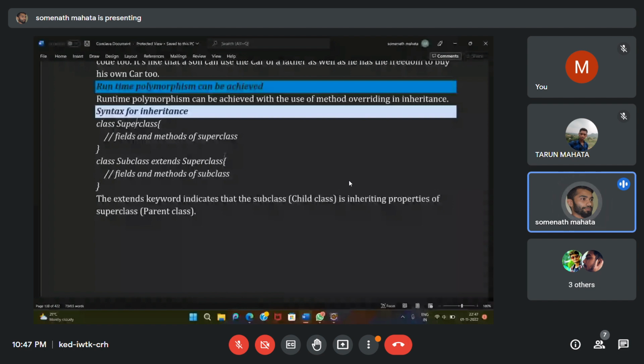Okay, so see, this is the superclass and this is the subclass. The subclass will extend the superclass.